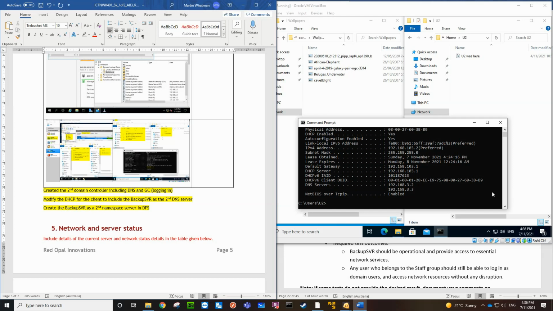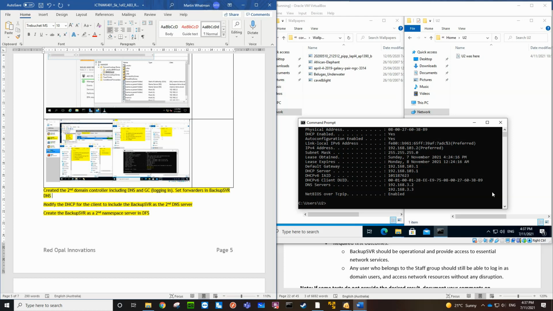Okay, so for DNS, we also had to set the right forwarders in here as well. So we set forwarders in the backup server DNS to point to the main server.